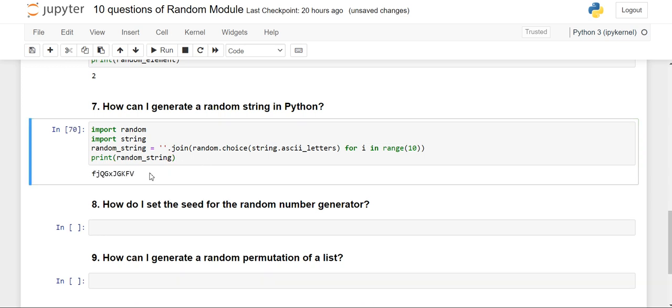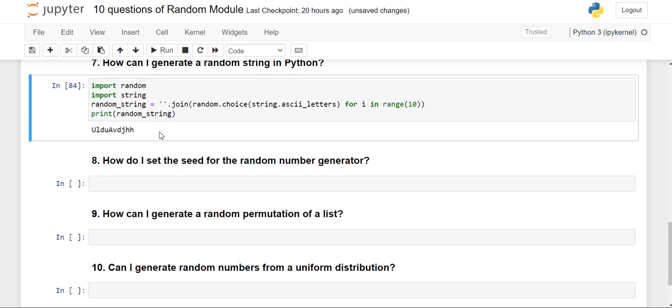And now you will see 10 alphabets of random strings, means you will see 10 alphabets randomly, anything could get printed because we have used ASCII letters present in the string module, and we have kept it inside the join method. So what is happening, each time this loop is generating all ASCII letters, and by using this join method, it is just joining all these letters together, and it is printing a string like this. So each time when I execute my program again and again, a different string of 10 letters will get printed.